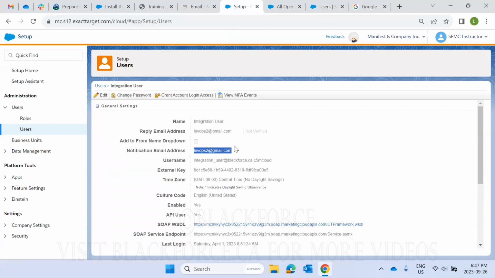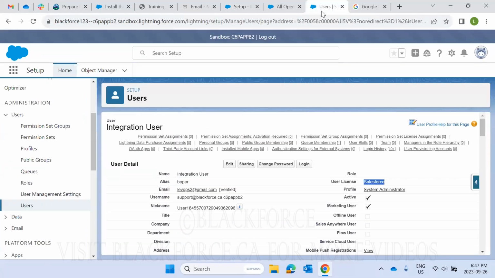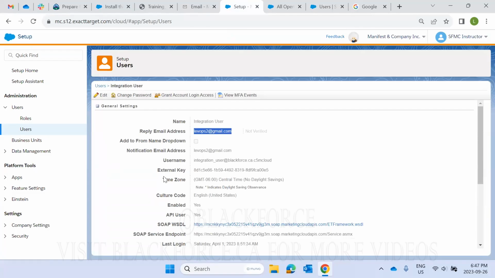On the Marketing Cloud side, same thing. Create a user, call it this name, use the same email address that you used in the CRM, which is this, and give the Marketing Cloud user administrative level access, which is those 2 roles that we talked about earlier. Okay, so those will be the first set of requests.